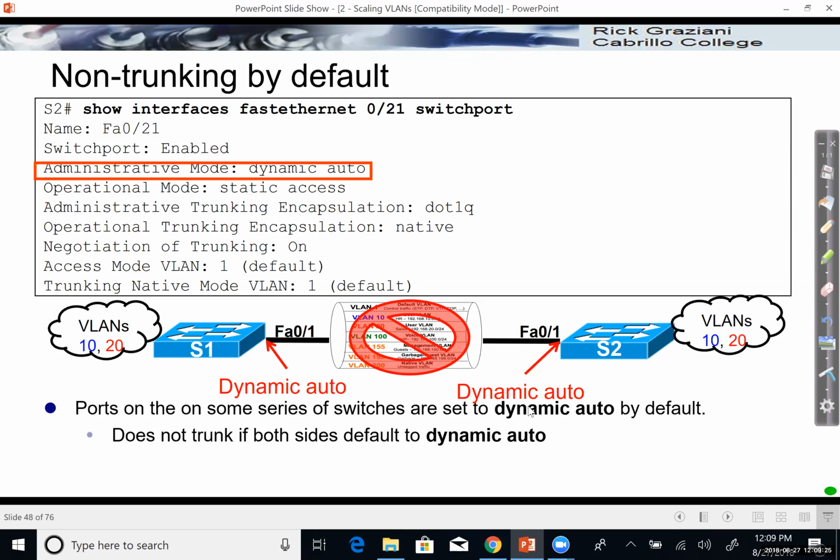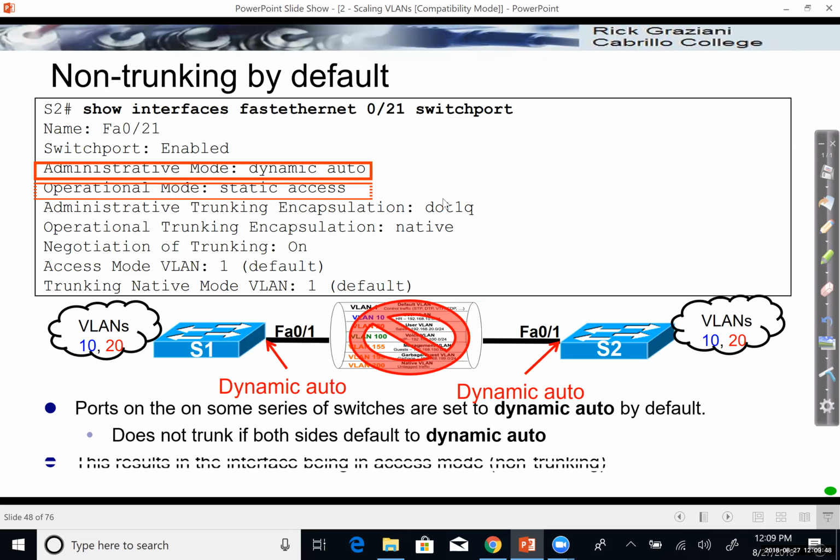Let's say the other end is also set by default to dynamic auto, or it's been configured as that. On your Cisco switches, make sure you know what the default is. Again, I set it to trunk or access, and that way I don't have to worry about what I'm connecting. I should know.